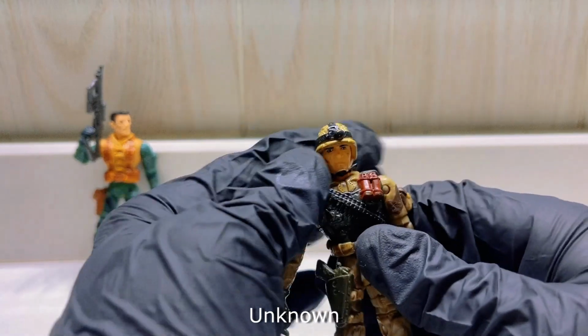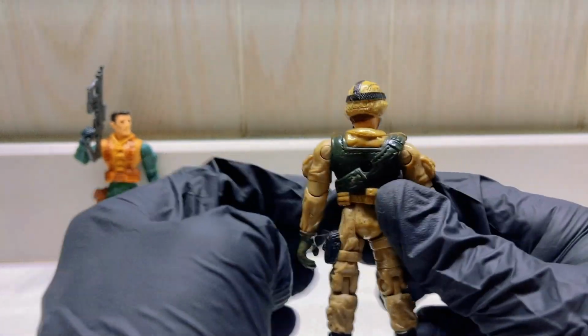This one I don't remember where I got it from. Pretty cool design, but that's it.